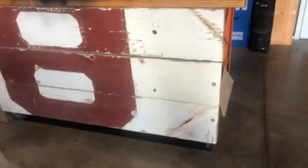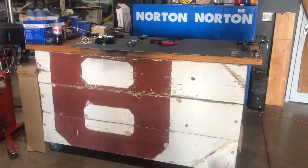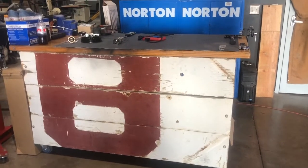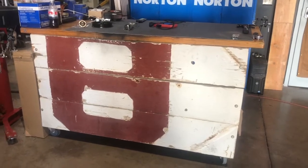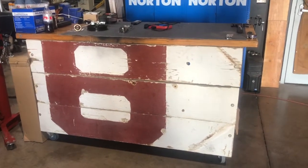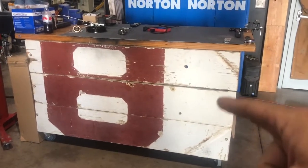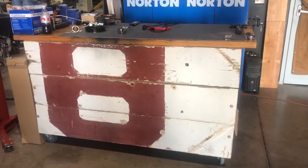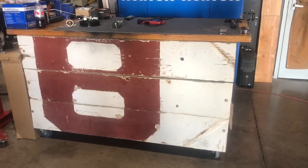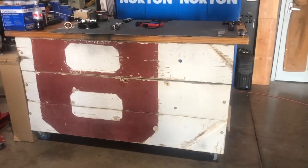Hey, here's a little history on my workbench. You'll notice that my workbench has a number 8 on the front of it. That is because these are the chute gate panels off of the Ace Bowen Rodeo Arena, which is located at Camp Pendleton, California. That is a rodeo that ran for almost 60 years. I haven't talked about it on the channel. I am a professional rodeo cowboy from way back in the day. I was a bronc rider. I came out of this particular chute on numerous occasions, which I have pictures of, and the opportunity came up where I could actually get the chute gate panels. It was a piece of history and something that I wanted to have. So they got mounted on the front of my workbench, just kind of a little bit of a conversation piece.